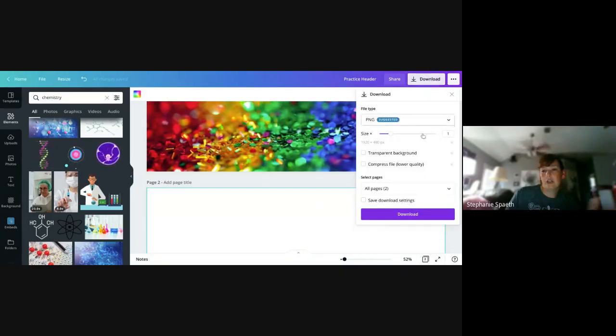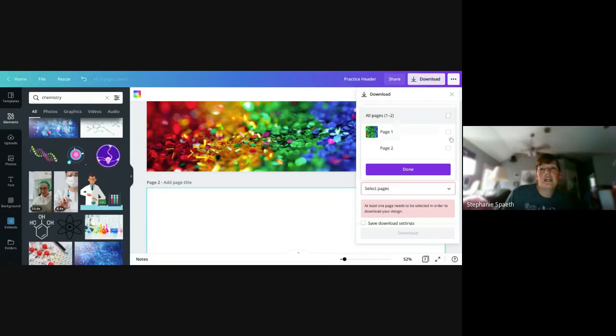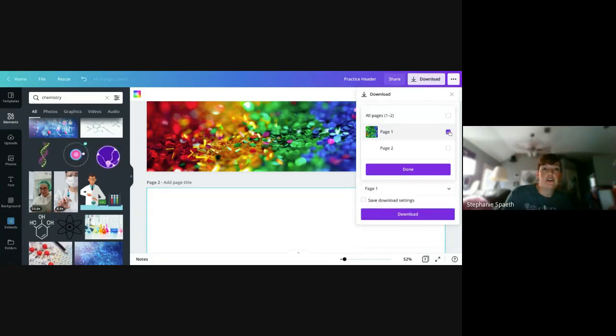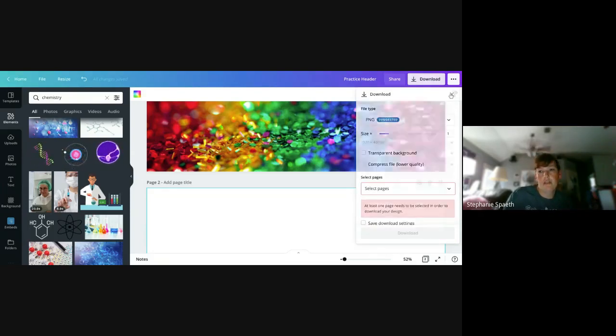Well, when you download, here you can select the pages. So if you already downloaded page 1, you can just uncheck it, or say page 1 has a GIF on it, and you need it as a GIF, and page 2 doesn't. Well, you don't have to download them together. You can choose whichever ones you want or need, or maybe you came back and edited one. Then you only have to download that one. You don't have to download all of them.